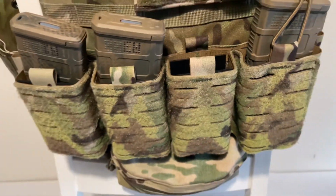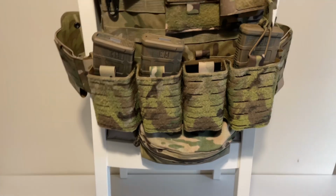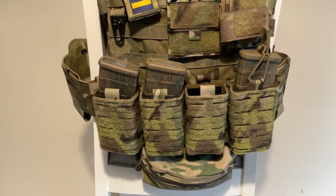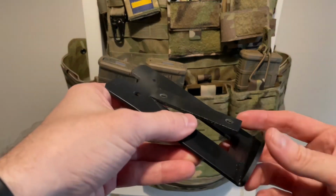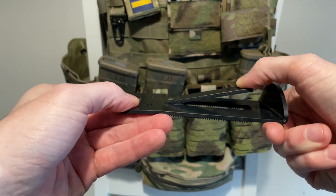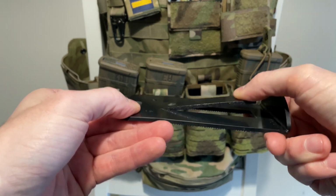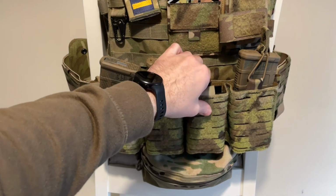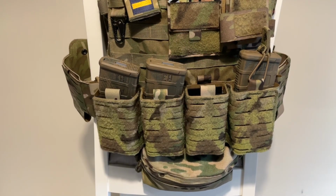The version that I purchased, I got with the 7.62 magazine inserts for the Sharpshooter rifle, which come like this. This is what they look like, and it basically has a bit of Kydex insert there that pushes against the magazine, which in turn pushes against the front of the actual pouch itself, giving the magazine inside plenty of retention.